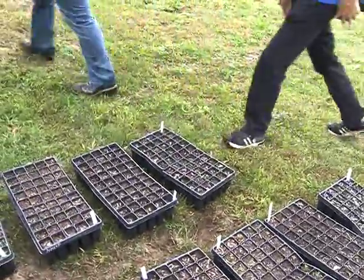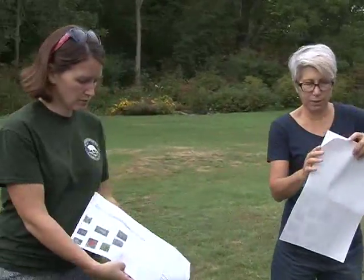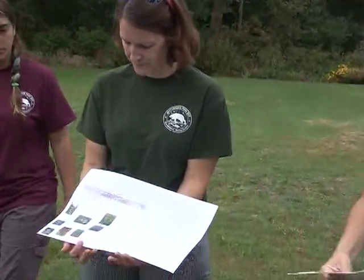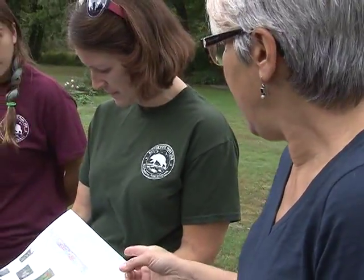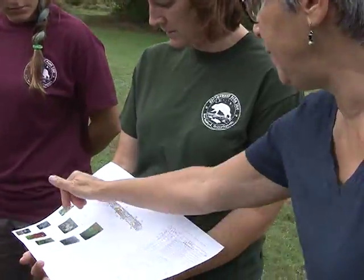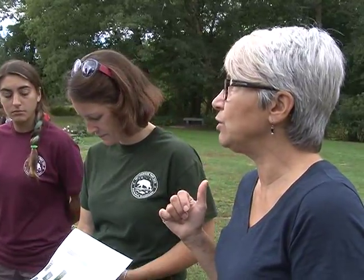All right, you guys, so Mary has put together the plant plan of what's going to go where. Several copies here. Do you want a copy? So do you want to explain to us what we're looking at? Okay, so what I've done is, this is to scale, so 1 inch equals 10 feet, and this is, of course, the wall, and then this is the bed. The bed is 84 feet by 5 feet, and I've indicated where all the plant species are going, not just the plants that you're putting in today, but also the plants that will be added in the future by the Friends of Buttonwood Park and by the Hayden McFadden After School Program.